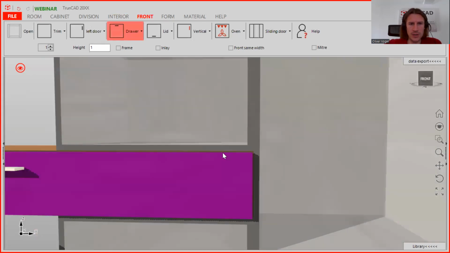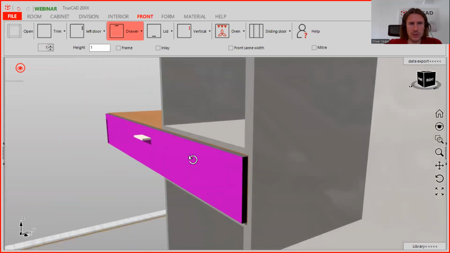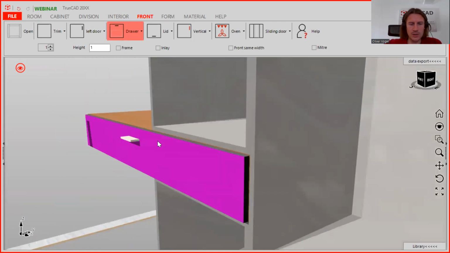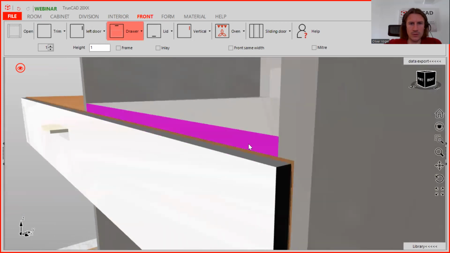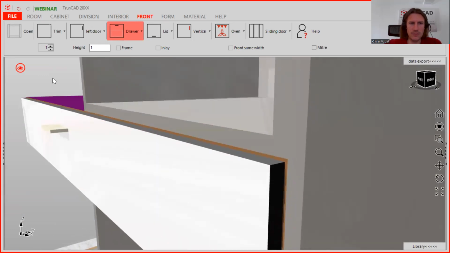Now later on we change the color, and here we also change the overlap.